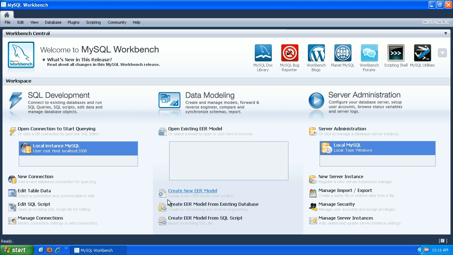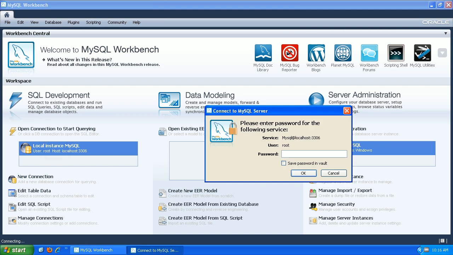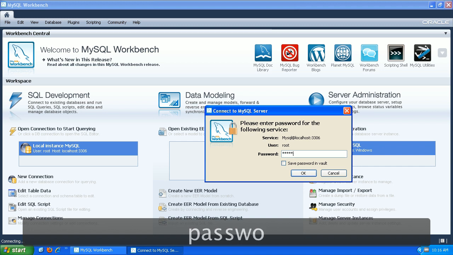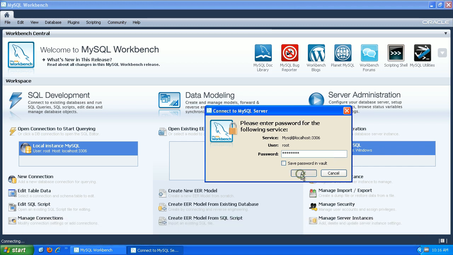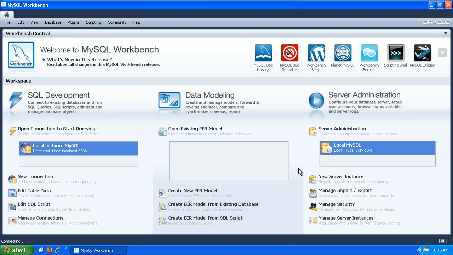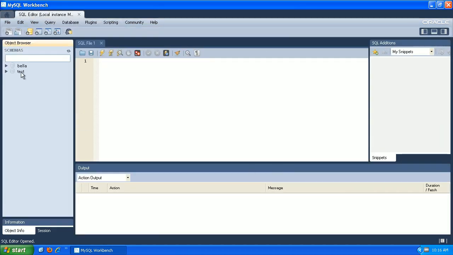So in the workbench that we installed in the last video, we have a database that's installed on our computer. When I double click on this, we assigned the user as root with a password. At this point, we're not worried about security. We'll have videos on that later on, but realize that this isn't secure. And here we have the default database. This is another one I've started playing around with. But let's go ahead and create a new one. So we're going to click on this. The symbol is a symbol of a database.